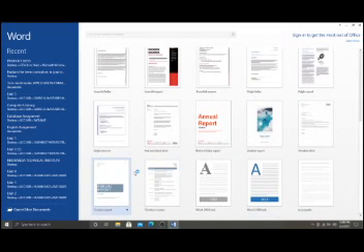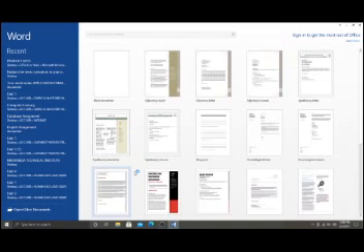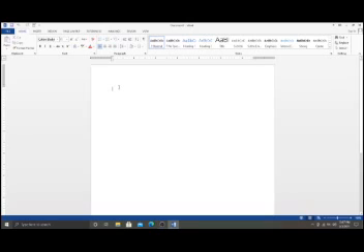Now moving further, we want to look at the MS Office Professional 2013 application environment, the MS Office Word 2013 environment.